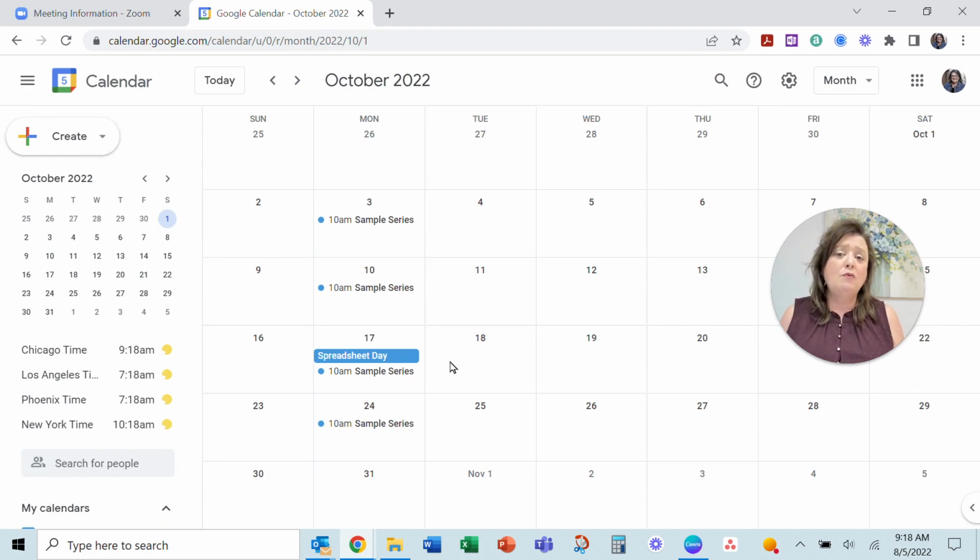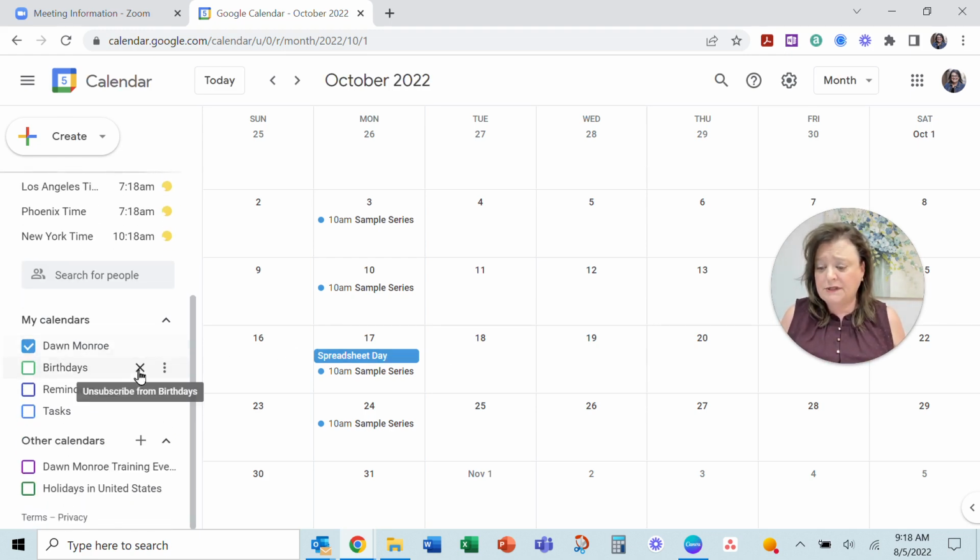Okay, so now we want to get this out to other people. Can we get the whole calendar out to other people, and can we get it on our website? So the answer is yes. You can see here I've got different calendars. So one thing that you might want to do is go ahead and create an additional calendar just for this series. Maybe that makes sense to you. You don't want all your personal stuff, all your other events and all that. You want to kind of separate this out as its own entity.